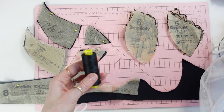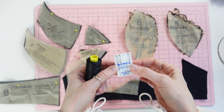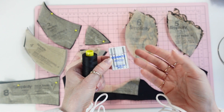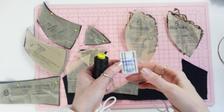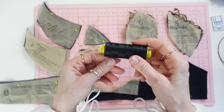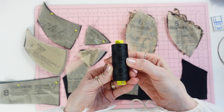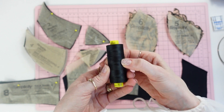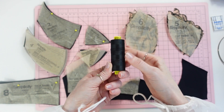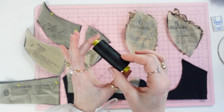Since we're sewing lingerie, I know the needle and thread question will come up. Use microtex or stretch needles — Schmetz has great ones. Size 80/12 is a good base that works between thinner and thicker fabrics. For power net we use size 14; for a single layer we use size 10. For thread, I cannot recommend enough the Gutermann Mara 120 — it's fantastic for lingerie. You can get it from Wawak.com, which has fast shipping and an amazing color range. If you're outside the US, check your local sewing shop.